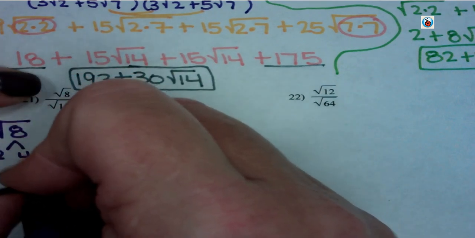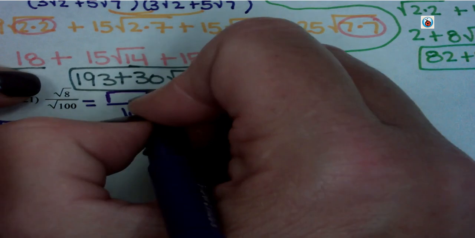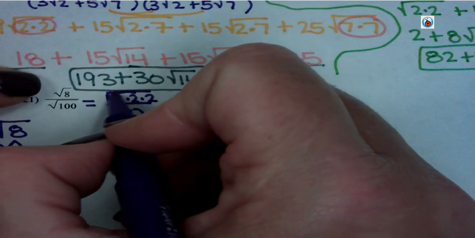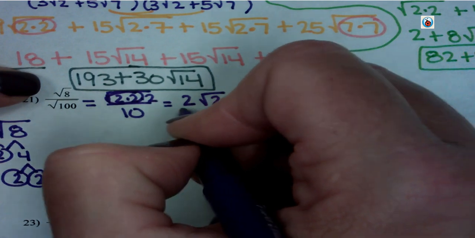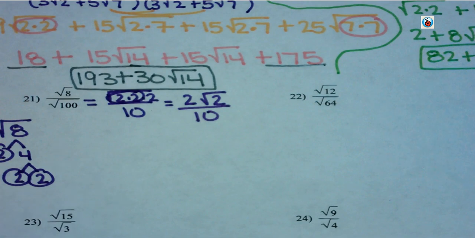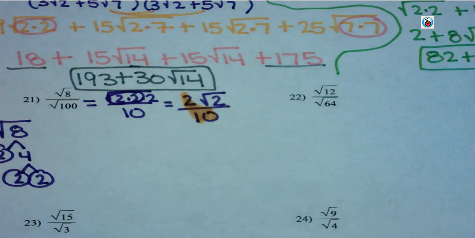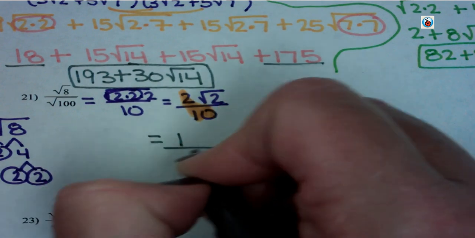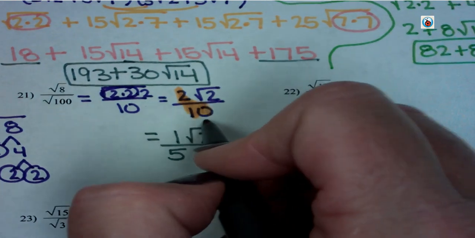So that becomes 2 and 4, and then 2 and 2. So this becomes square root of 2 times 2 times 2. Just like we've done, I'm looking for a pair. I have a pair, so they come outside the radical. This other 2 has to stay home, and it's all over 10. Notice this 2 and this 10 are both outside the radical, so then I can simplify them. So 2 over 10 simplifies to 1 over 5, and then we have the radical 2. So we get radical 2 over 5 as our final answer.